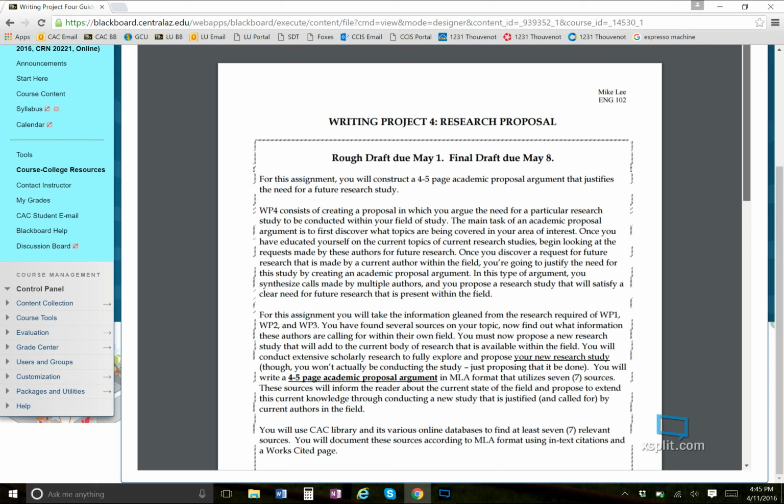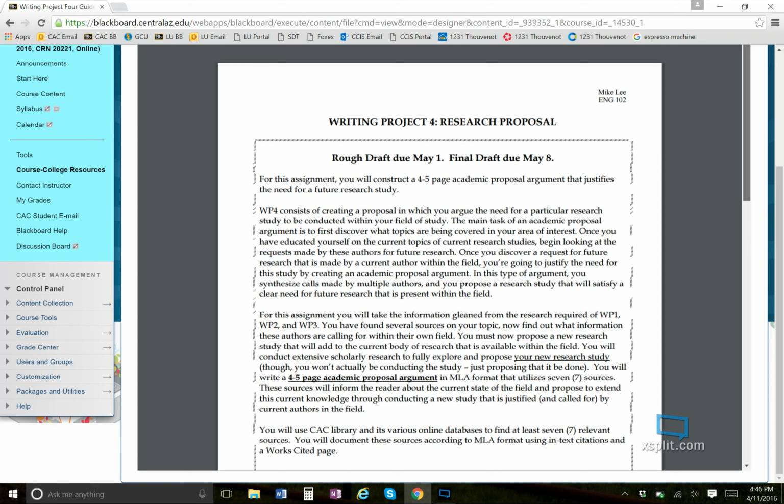Now is your chance to actually propose that research be done to follow your perspective, to prove basically that what you said in Writing Project 3 was in fact true. Now, the thing about this one is that you're not actually going to conduct a study. I know that a lot of people hear that you have to consider studies and methodology and things like that, and they freak out because that stuff can get really complicated. That's not what you're doing. You're simply proposing that one be done. And in order to propose that a study be done, you have to tell us what type of study you want to do. So if you were going to do a study, which one would you do to prove that your theory is in fact correct?